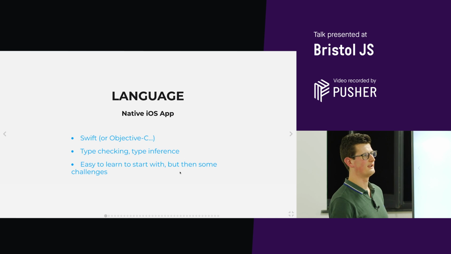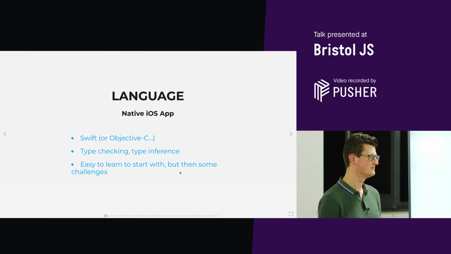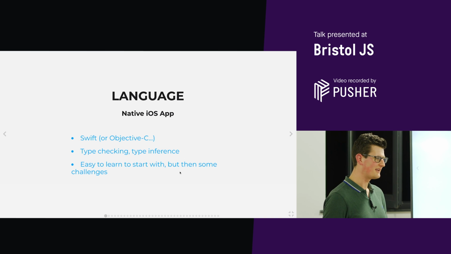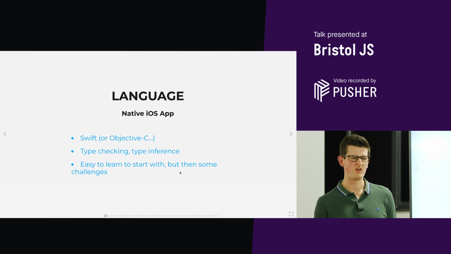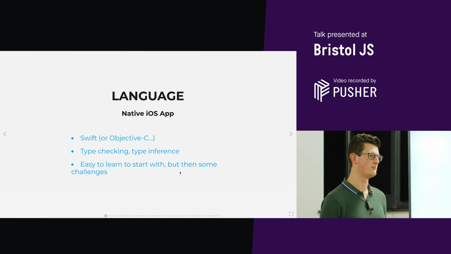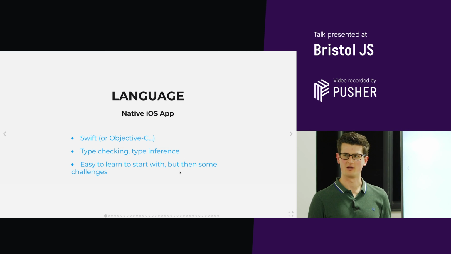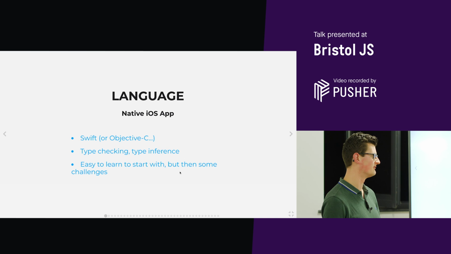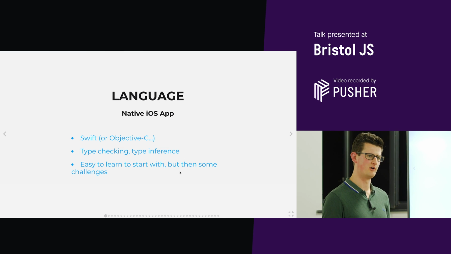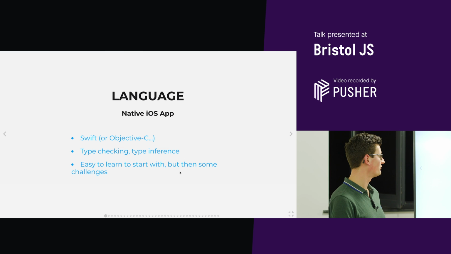It was interesting learning the language. So I picked up the Apple textbook that's available online. It was either free or quite cheap. And getting started with Swift was really easy. It felt a bit like JavaScript, but a bit more structured and a bit safer to me. But then all of a sudden my learning curve went up a bit of a step. So I found the basics of the language really easy to learn, but then I didn't find it linear going to some of the more advanced features of the language. So in particular, I'd not worked with optional types before.